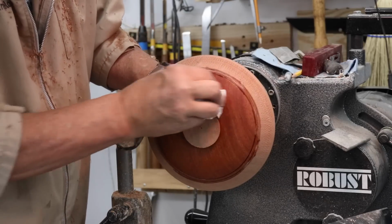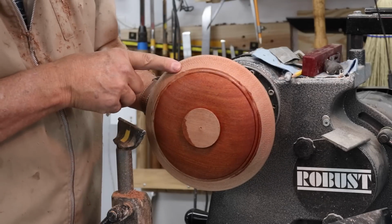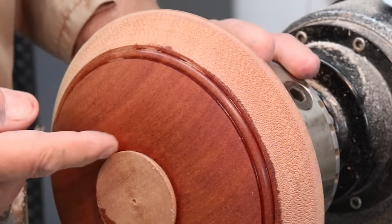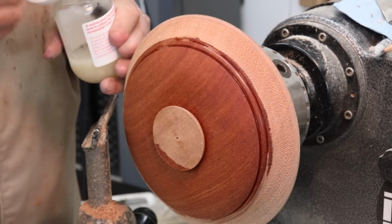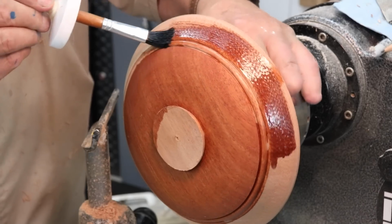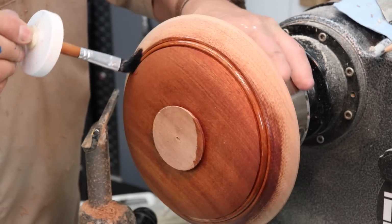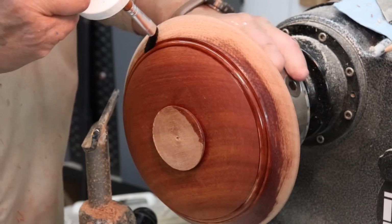All right. Now up around here, I've done some texturing with a Robert Sorby texturing tool. And let me bring you around so you get a better view of this. Now when I eventually reverse chuck this, I'll probably have to fix this area right down in here, apply some more lacquer to that area. So I'm going to come up here and just start applying a little bit of this lacquer to this texture area and this bead. Careful not to get too much in that beaded area because it can get kind of gunked up. We don't want to gunk anything up this morning, right?